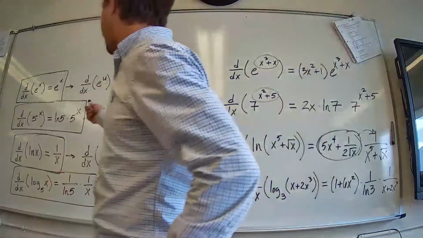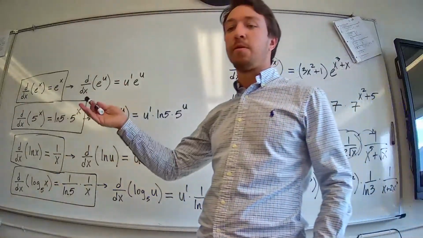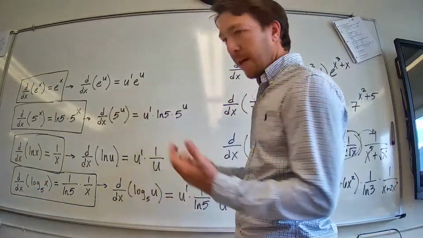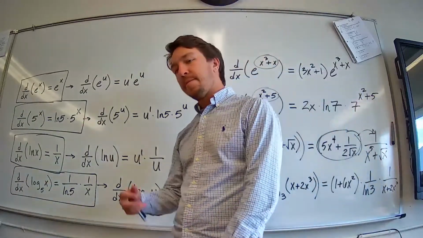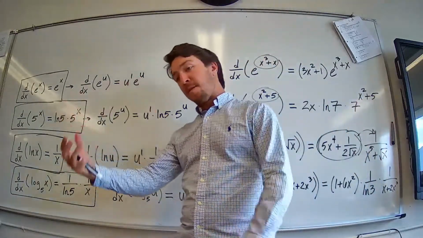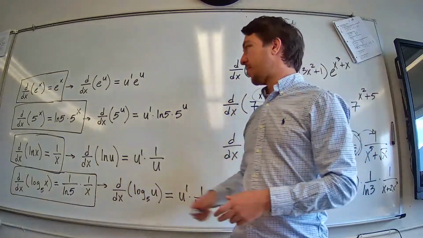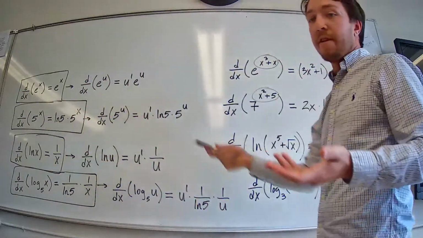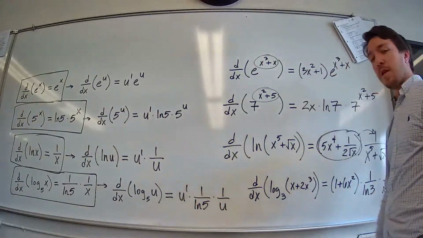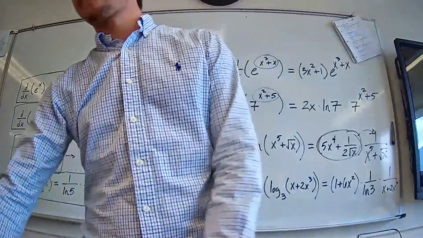Also, the one thing I omitted is that you still have to know the quotient rule and product rule. So you might see a question like, I've got a 3 to the x multiplied by a natural log of x or something, and you're just going to have to apply these new derivatives that we just learned in conjunction with the product rule like we covered yesterday. So, all right.